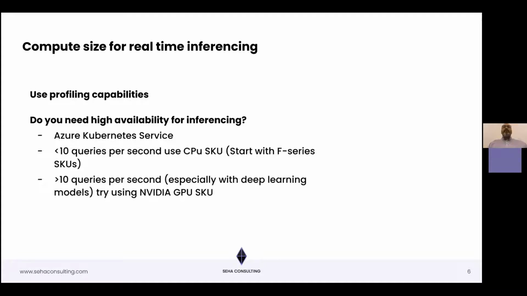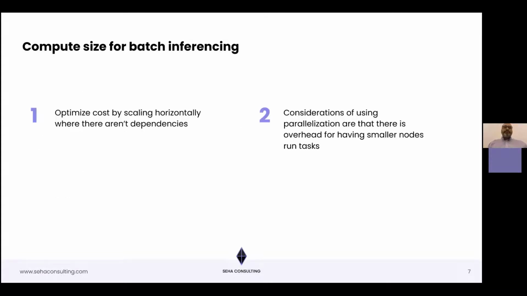The type of SKUs you would use. So the second type of inferencing we talked about is batch inferencing. With batch inferencing, we're really talking about things that are not latency sensitive. I would think of your Netflix recommendations, your Amazon recommendations, those are likely batch inferencing. I don't think when we log into Amazon or Netflix, at that moment they're doing real-time inferencing.